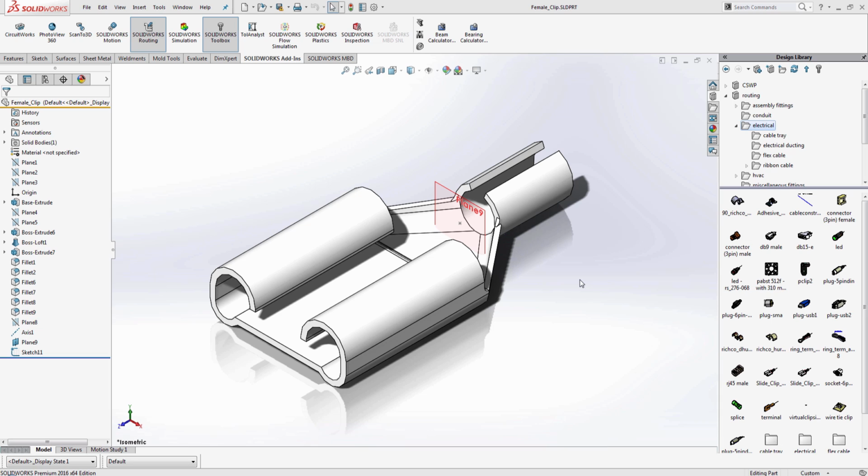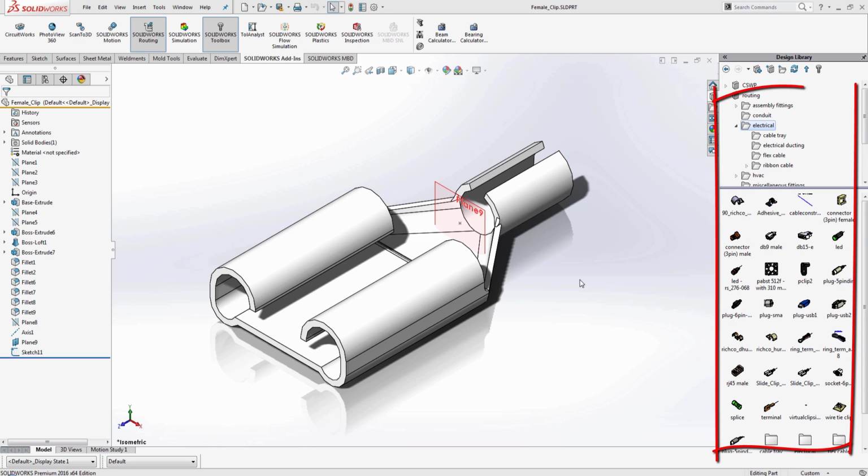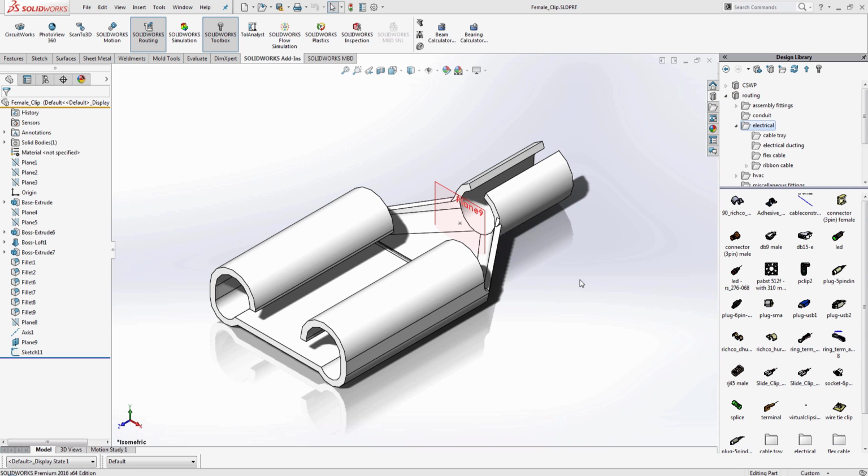For those of you who use routing within SOLIDWORKS and you have the routing add-in available, you know that SOLIDWORKS provides a vast library of various different components that we can just drag and drop onto our models, and it has some intelligent information built in so that it can help within the routing parameters. But what happens when you want to add in your own custom components to this routing library? So here I have a part, and I'm going to go ahead and add this to my routing library.